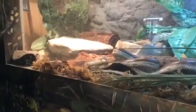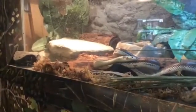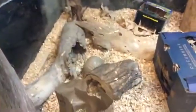Taco the king snake is pretty active today. It is feeding day, so he's getting ready and he's excited for some food. You see him very active there. Spitzer the hedgehog is still sleeping, so we'll just go ahead and leave him alone. Let's see. Ooh, Bandy the armadillo is out. She's right here, right underneath her. She's digging around for her bugs. I don't know, can you see her?